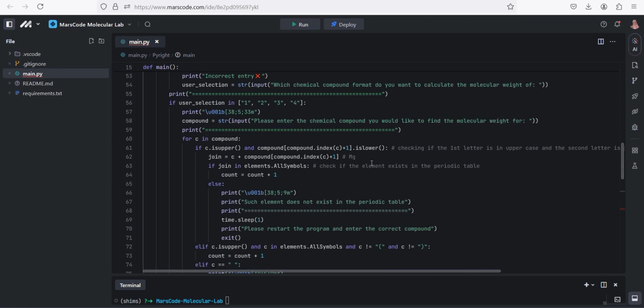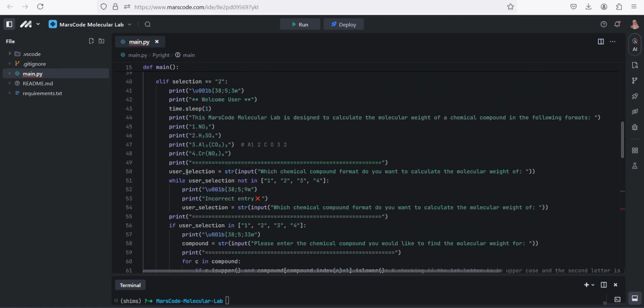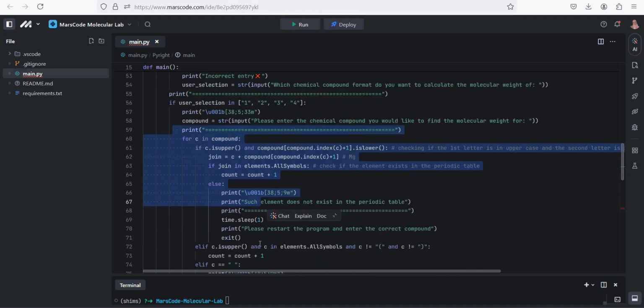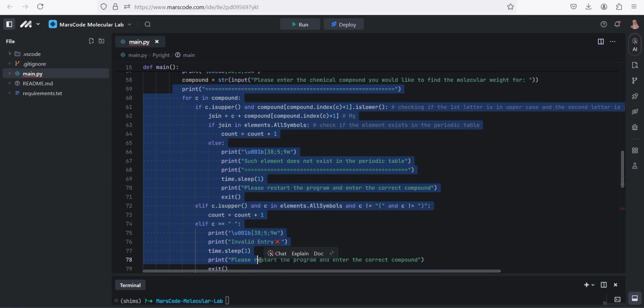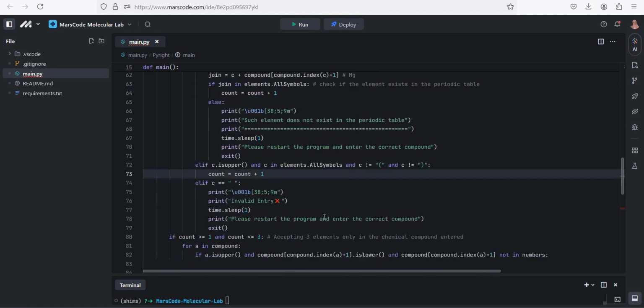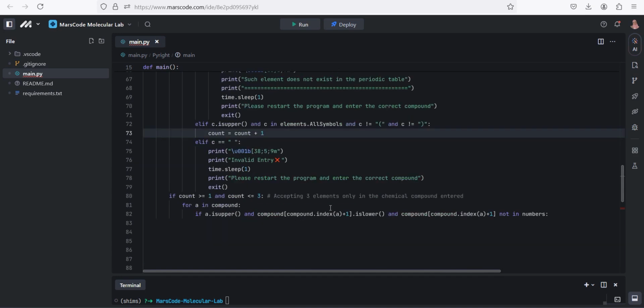If you think we are, here we were trying to make sure we're validating the elements that are in this chemical compound, making sure it's either a two-lettered or a one-lettered element. But here now we're starting to split those elements and their number of atoms in separately so we can save them in that C list and use that C list to calculate the molecular mass with that information.